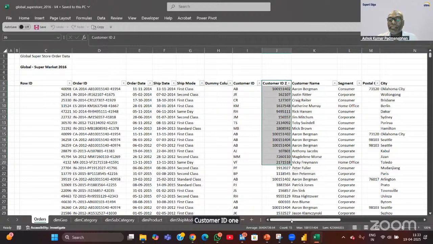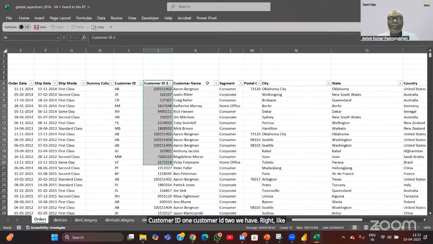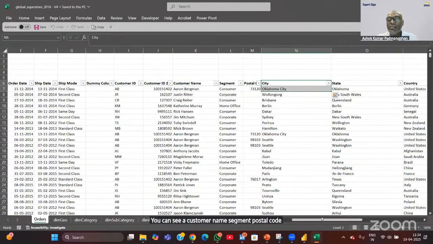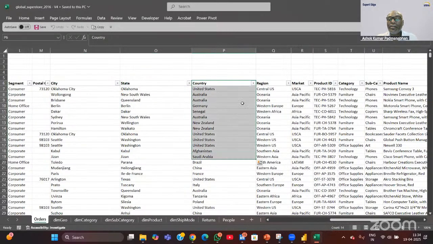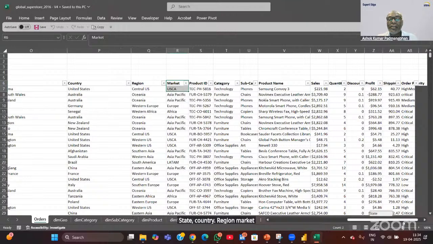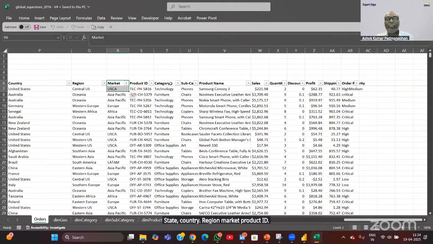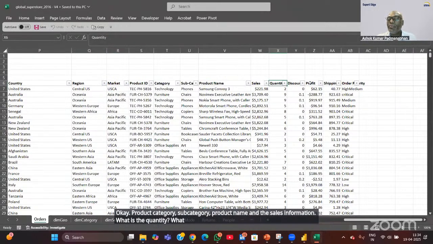Going towards the right, you can see a customer name, segment, postal code, city, state, country, region, market, product ID, product category, subcategory, product name, and the sales information. What is the quantity? What is the discount they have given, and profit.